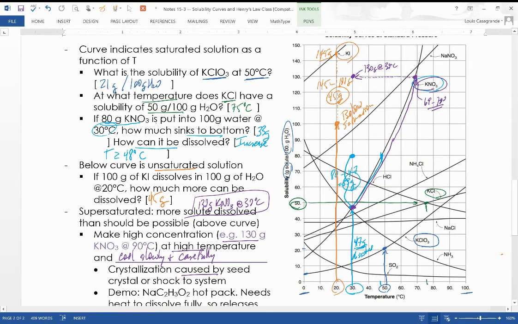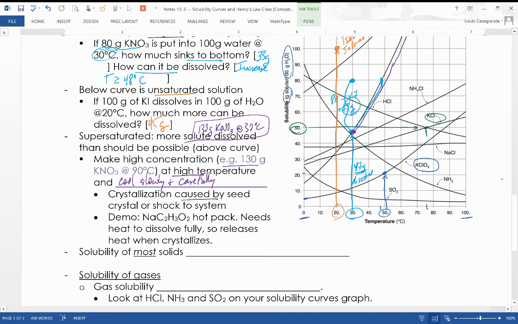And on the previous page, we talked about things to make it crystallize, a seed crystal or shocking the system. And what I'd like you to do is pause the video right now and go look at the supersaturated solution video that's also attached to here, in which I'm going to show you some sodium acetate hot packs. These are reusable hot packs. They're not as good as the newer versions of the hot packs that, say, skiers or people who are out on a cold day would use. But they work. They do heat up, and I wish you could feel how hot they were, but unfortunately, that's not going to be possible.